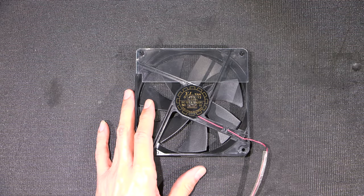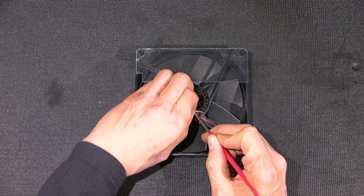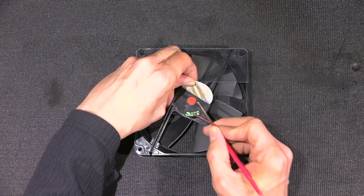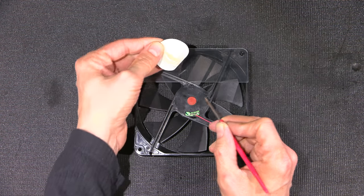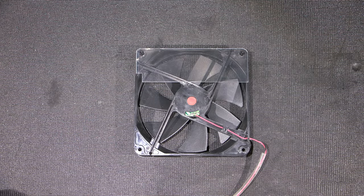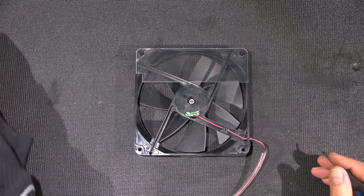So what I'm going to do now is I will attempt to remove this sticker here. And we'll see what's on the underside. And of course they've got a little cap here which is sealing things up. So what I'm going to do is, it looks like it's been very hot. It's even discolored the sticker there, right? So a little bit of silicone in there. So let's see if I can get that out of there with a very small screwdriver. And that might even just be a seal. Oh, there we go. It popped right out.